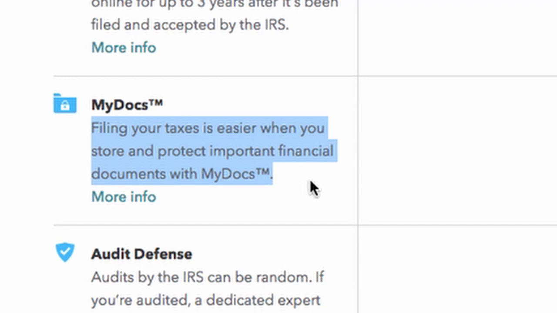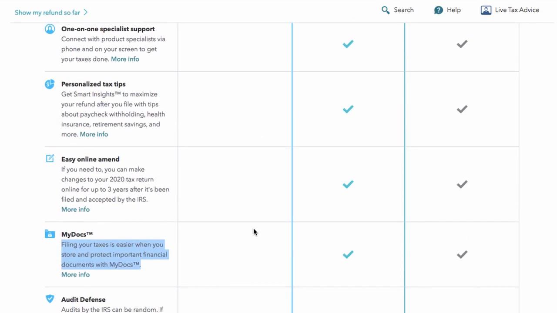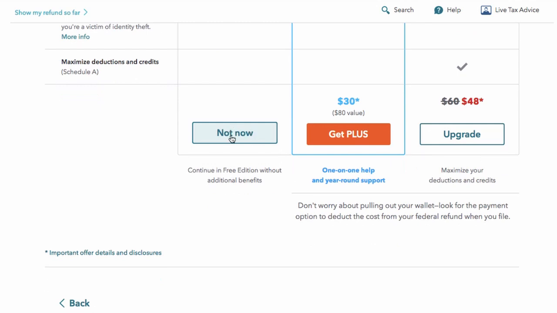Free Tax USA does this for free. TurboTax does this for $30. If you need to amend your return, you go back to Free Tax USA, it's $6.99 versus TurboTax fees are far more expensive. So I'm going to say not now.